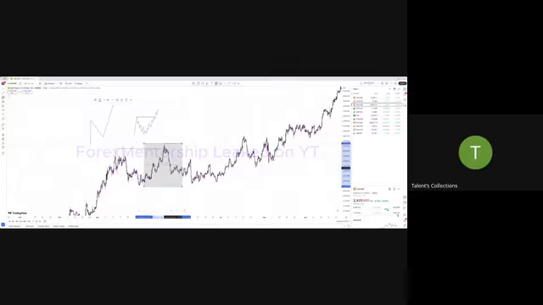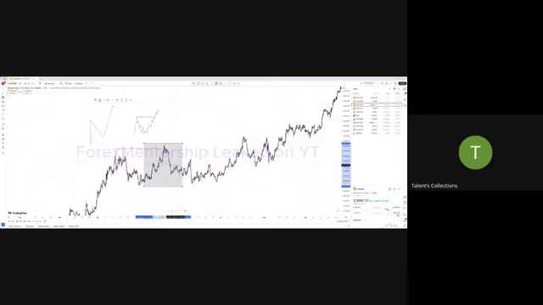Below this line is 50%. Above this line is 50%, right? Above this line is premium. Below this line is discount. You wait for price to come into discount levels. It's not that when it comes into discount levels, you start buying immediately. No. When it comes into discount levels, that is when you start looking for the strategy you trade. Whether it's a fair value gap or an order block, whatever it is, when price gets into discount level, that is when you start looking for it.